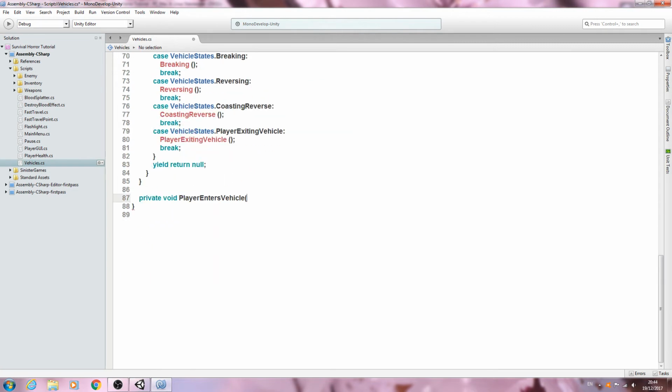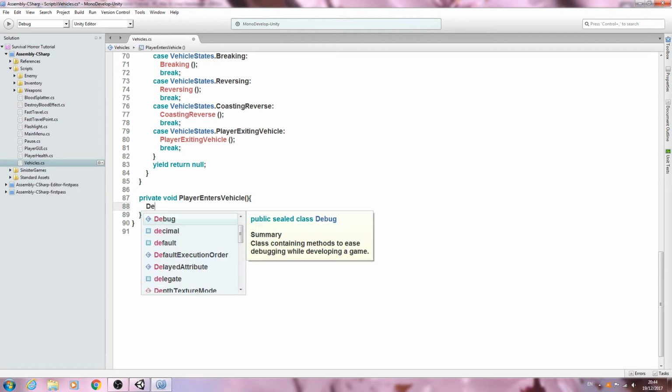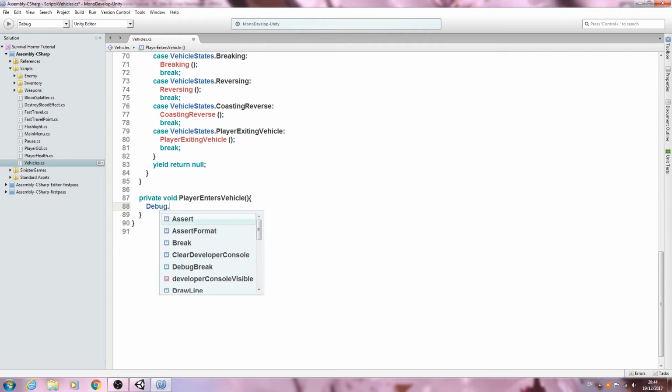Player enters vehicle, open and close brackets, open and close again. To the next line, we'll put in our normal Debug.Log, open and close the line off inside the brackets, little quote marks, and we'll paste in the name of the function, player enters vehicle.